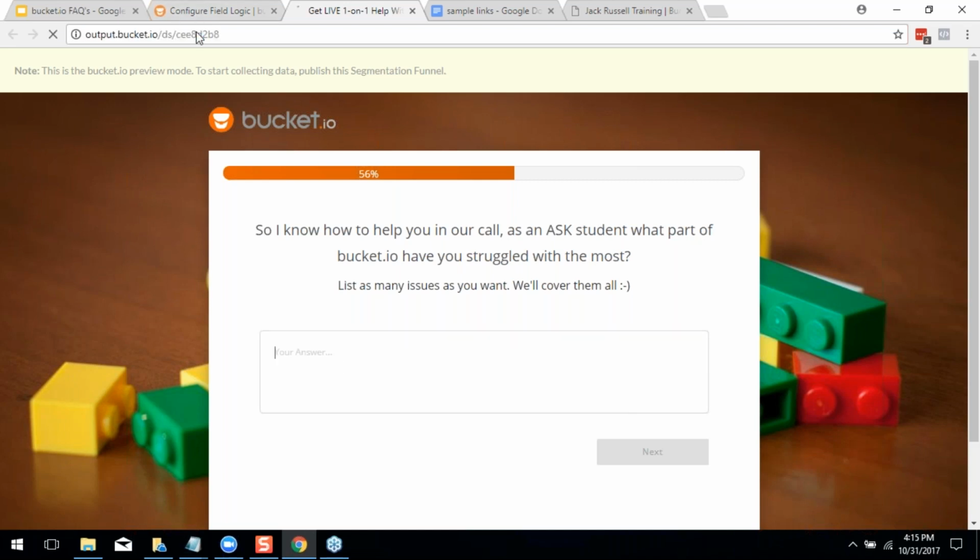And if you chose no, as a non-ask user, what part of bucket.io have you struggled with the most? I probably wouldn't need to use it so much here, but this is just so you can understand. Now that I'm looking at it, I probably wouldn't want to ask somebody that in this question. It doesn't make this question better. But as you can see, if you're struggling with the best question and getting a real dialed in question based on the different types of users who are coming to your survey, you can always throw in a question before to help dial in what that question is going to be, because you can take what they give you and include that in the question that you're asking.